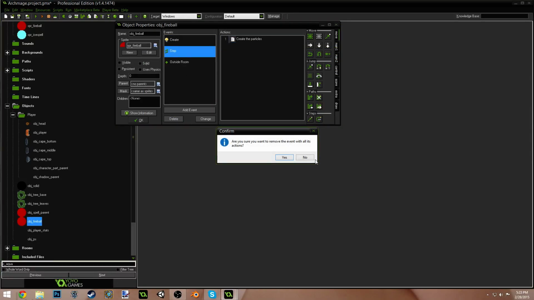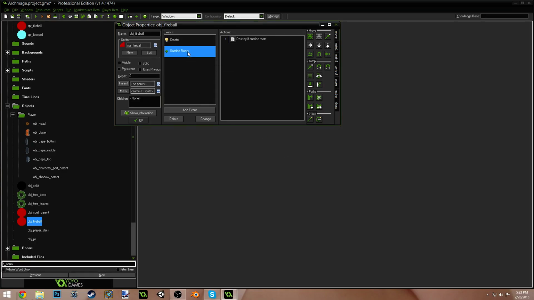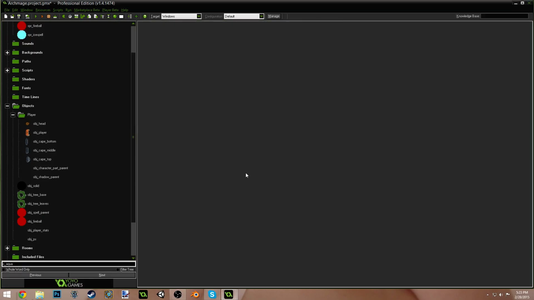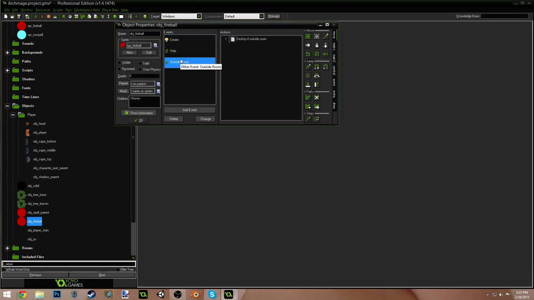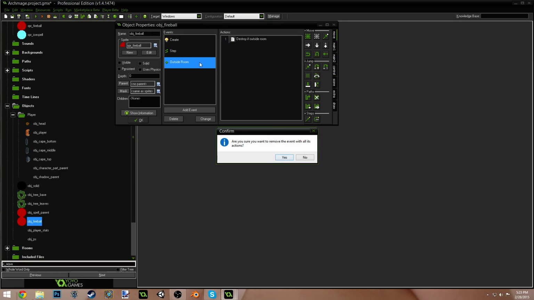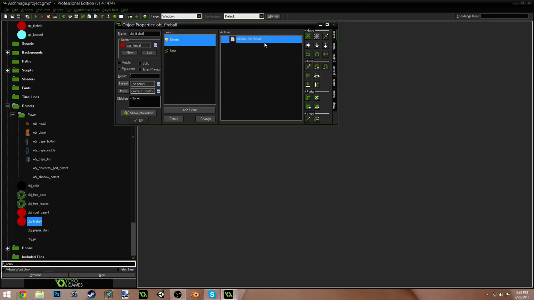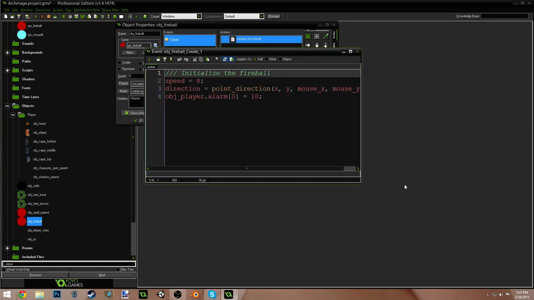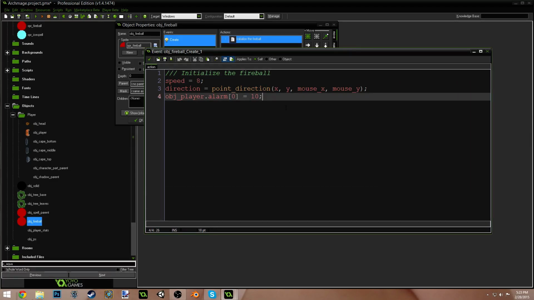Actually, we don't want to delete the step event. Just delete the outside room. And in our create event, this looks good.